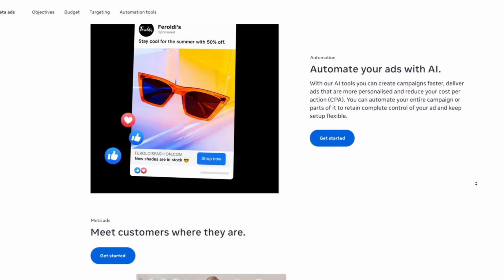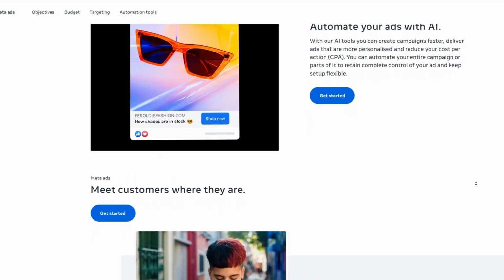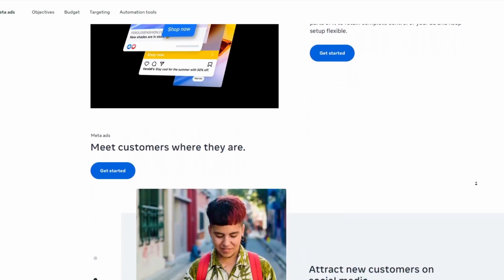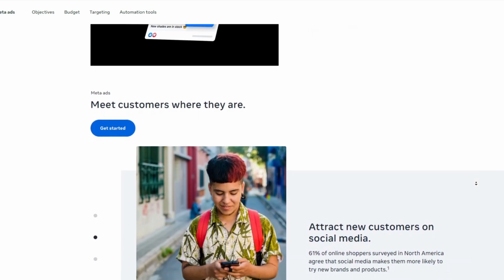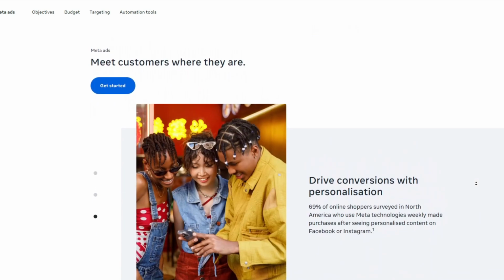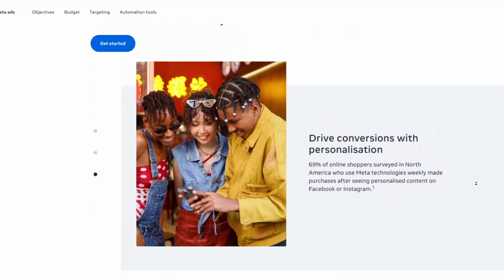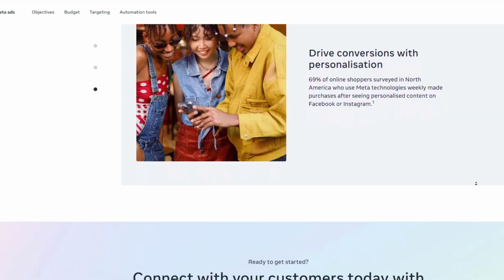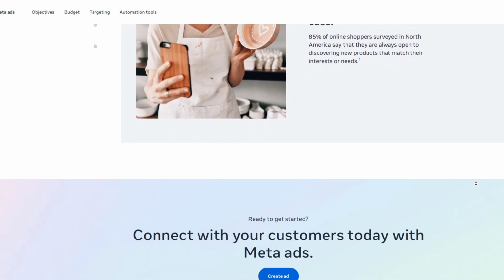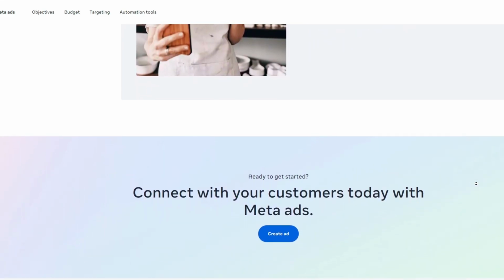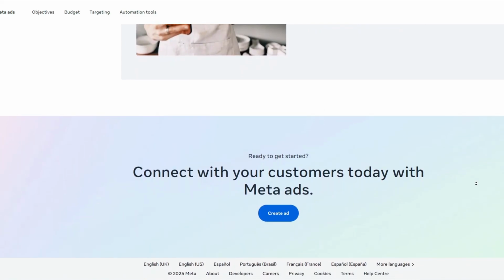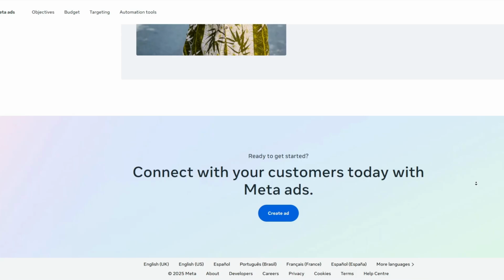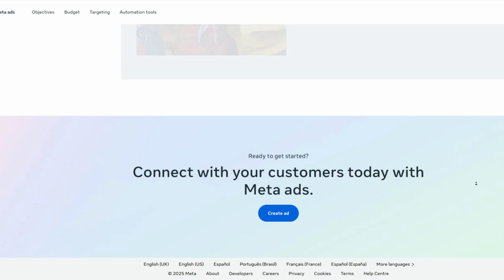First things first, let's talk about understanding Facebook ads for a clothing brand. Unlike other industries, fashion and apparel require visually appealing ads. People don't just buy clothes, they buy a lifestyle, identity, and trends. This means that your ads need to use high quality visuals and videos to showcase your products, and tell a brand story rather than just selling a product. You want to target the right audience based on interests, behaviors, and past purchases. As a tip, Facebook and Instagram ads work well for clothing brands because fashion is a highly visual industry, making it perfect for social media marketing.